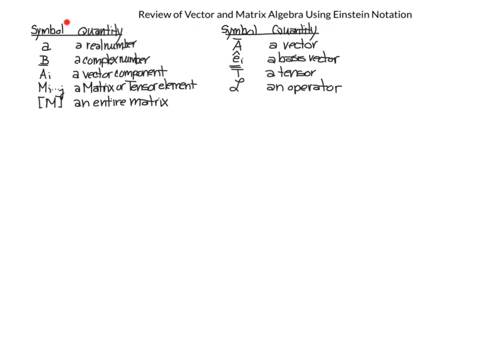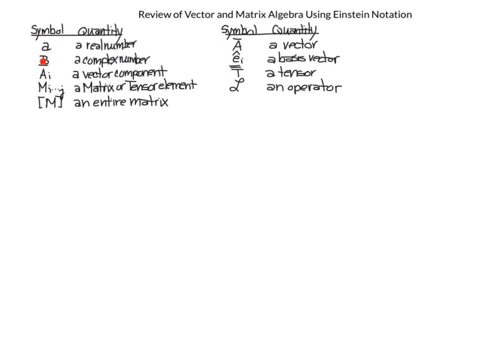First, we have this table of different symbols and notations, which is quite different from what I am used to seeing in a math class, because we used to have lowercase as vectors and uppercase as matrices, but because this is physics, we need a different set of symbols. So first, our lowercase letters denote real numbers.